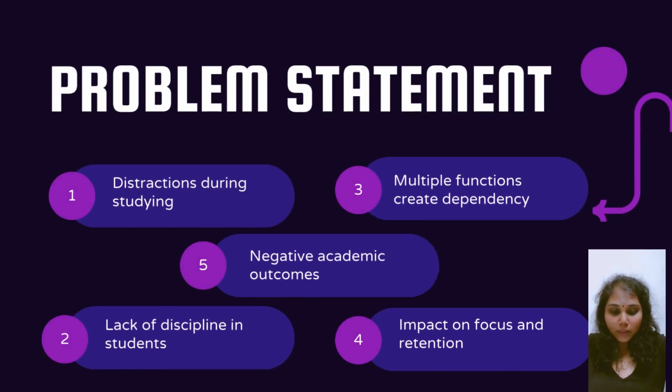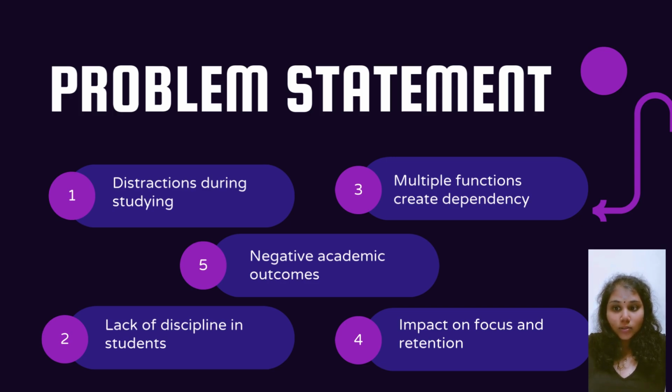The problem statement that we face in this Lock and Learn project is that personal devices negatively affect student academic performance. Smartphones in particular cause huge distraction when students are studying. With multiple functions such as shopping, messaging and banking, smartphones make our life more convenient but also create a dependence on them. Young and immature students often lack the discipline to prioritize their studies over entertainment.